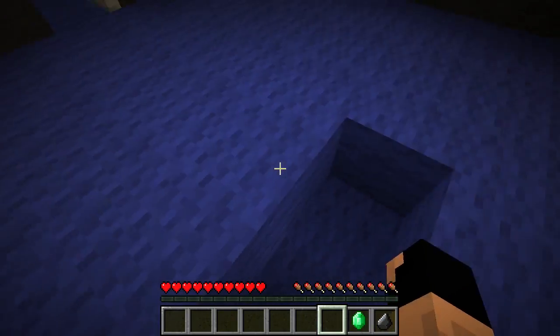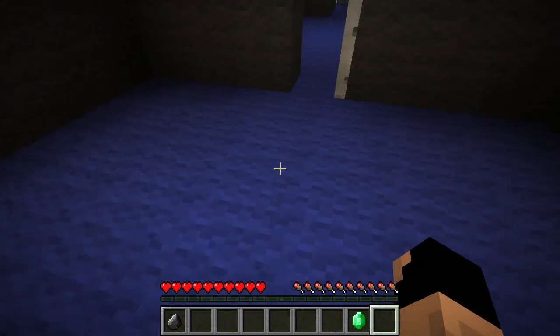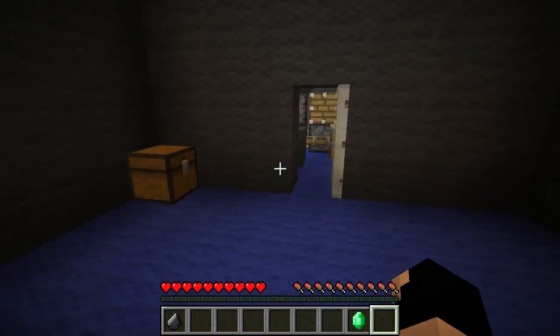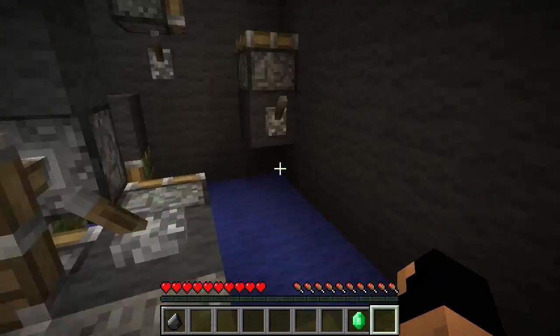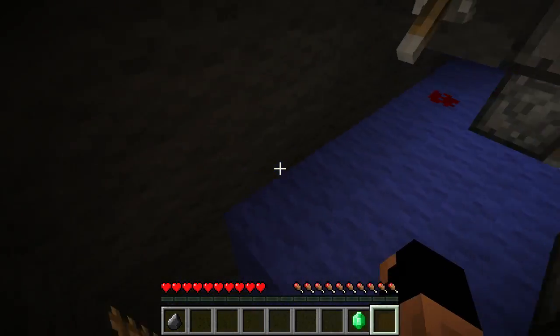Huh. What's in here? You want flint? I bury the flint. No. Got it, you don't want the flint. Oh, what else can you trade? I don't have either of those things. Okay, flint. What can you use flint for? I mean, arrows? Oh, I can go down.